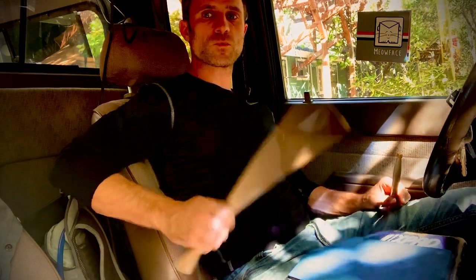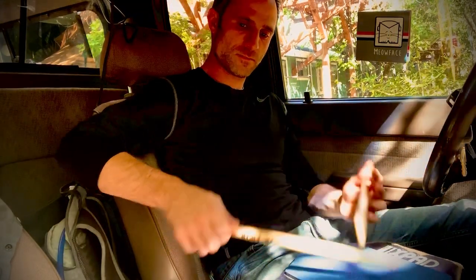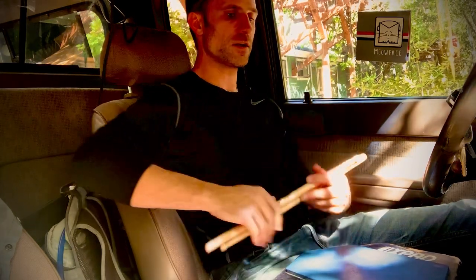So, fingers versus wrist. Fingers, wrist only. And now locking the fingers and the wrist, now just elbow. Now locking the fingers, locking the wrist, locking the elbow, now just shoulder. That's the spectrum. Four different mechanical elements to be thinking about, to integrate into each other. Those are compartmentalized skills.